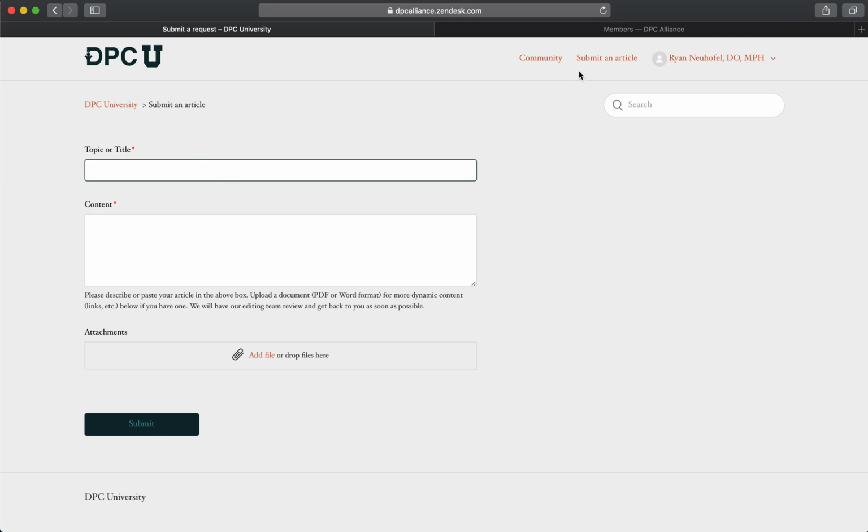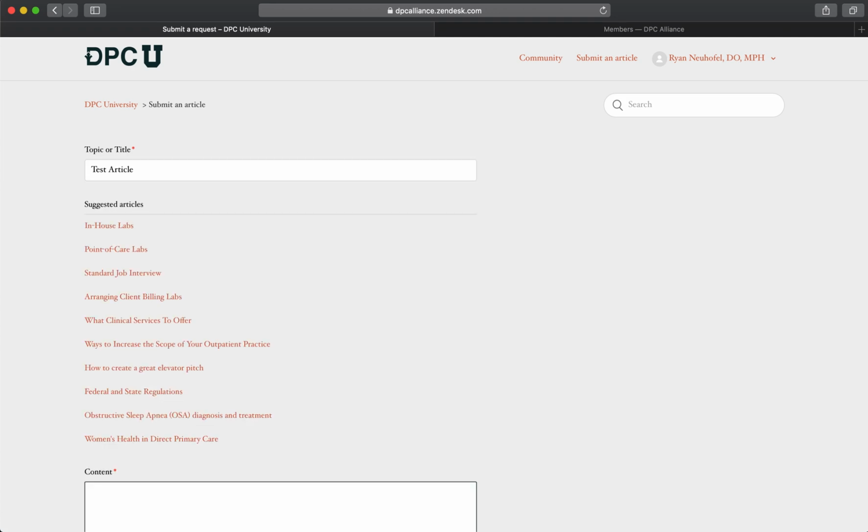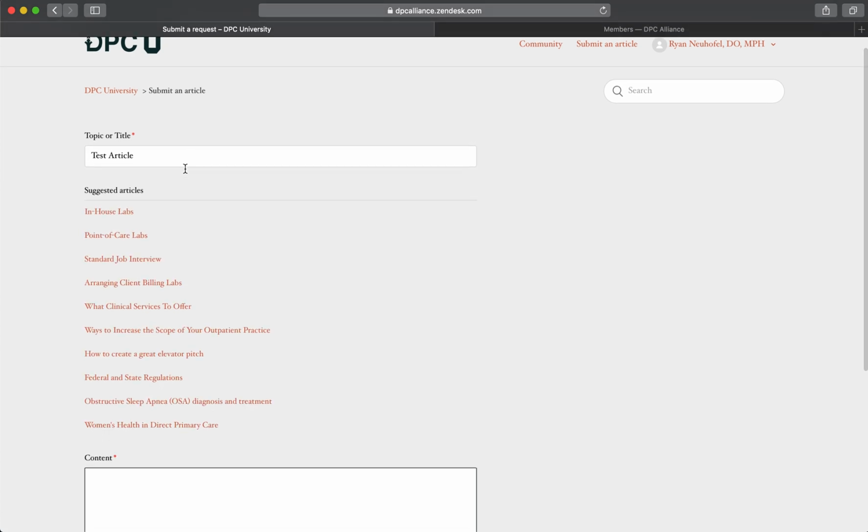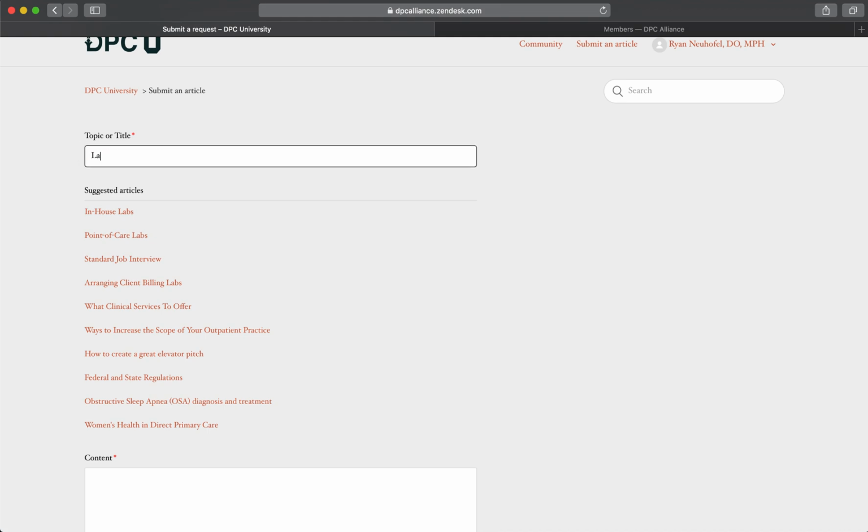So basically, if you want to submit an article, you click up top there. Test article here. Right here I just wrote, let's say, labs. I'll do something that you might actually want to do. We don't want people to submit articles which pretty much already exist. If you have a suggestion or a revision for an existing article, that's fantastic.